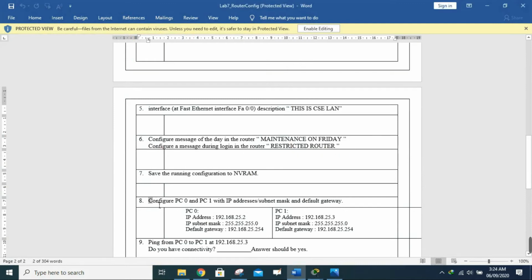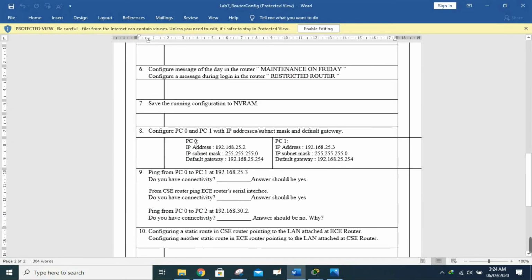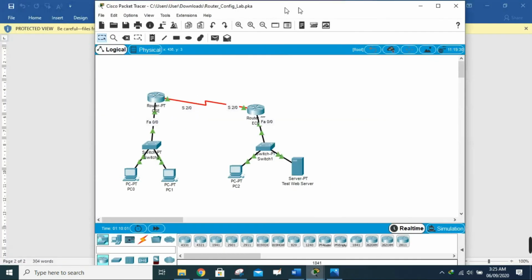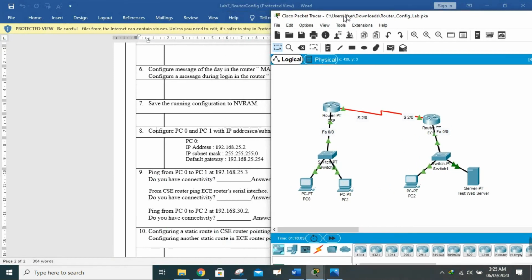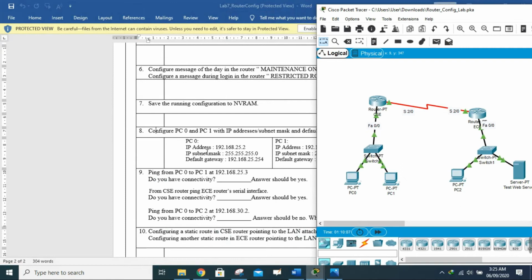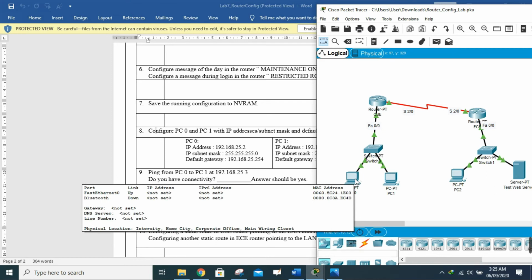Our next task is to configure PC0 and PC1 with the IP addresses and subnet masks given in these tables right here. So let me move into my topology. You can see that I need to set up PC0 and PC1 based upon this information, and let me show you how you can actually set them up.